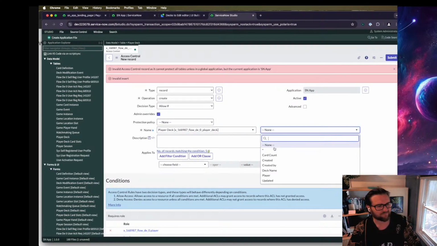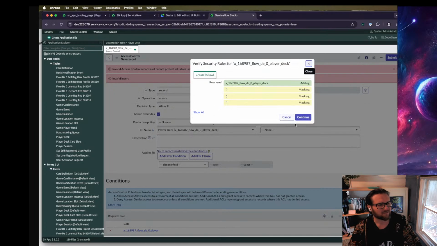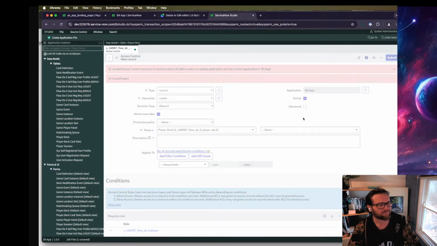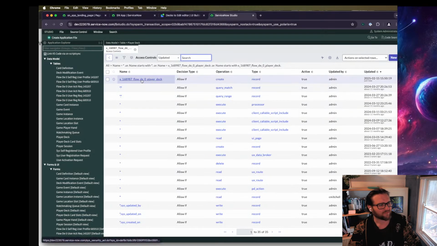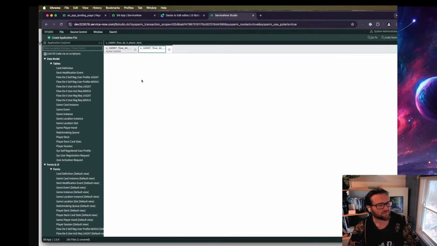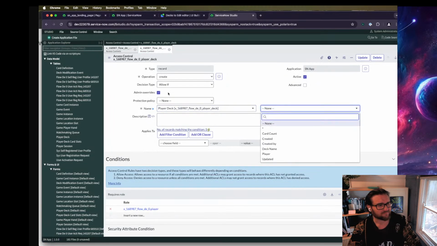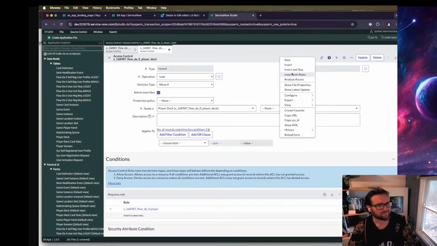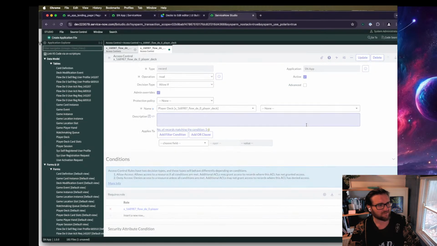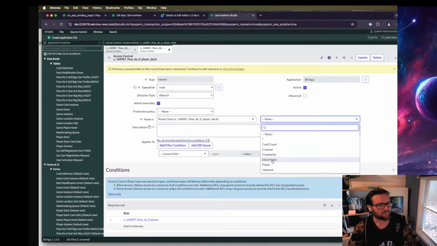Player deck dot not none for record create. Sure. Submit. Continue. We probably want read on that as well. Read done none. Insert with roles, continue.